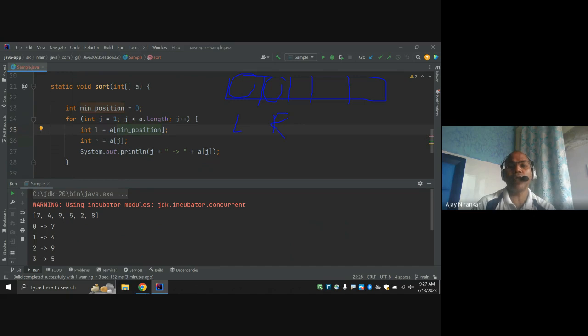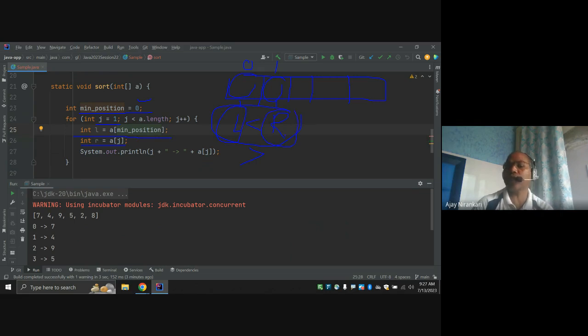Till now, this is the minimum position 0 and j is equal to 1. So I am taking these two numbers, the left number at 0 and the right number at 1. And here I am going to apply a condition, which is less than or which is greater than, for checking.